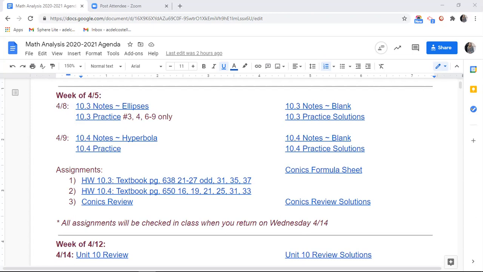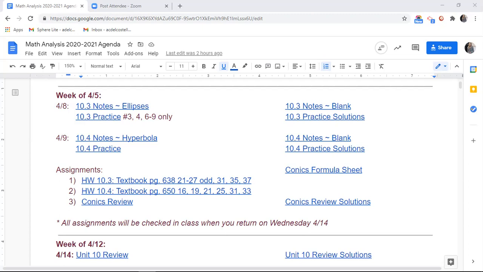So formula sheet here first. Up at the top here, this is what we call general form, just like you guys worked with before break. And what you've seen so far up to this point is a circle and a parabola. What distinguishes a circle once these get all mixed up is that your value of A is always equal to your value of C. Like this could be a 2, and then this would have to be a 2 as well. The next conic that we did was a parabola, and your parabola is either going to have an x squared or y squared, not both. So A or C will be 0 and not present whatsoever.